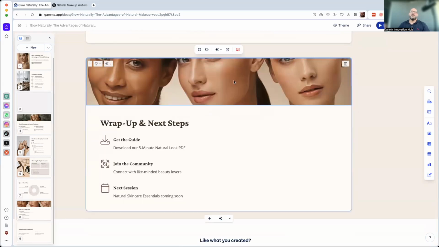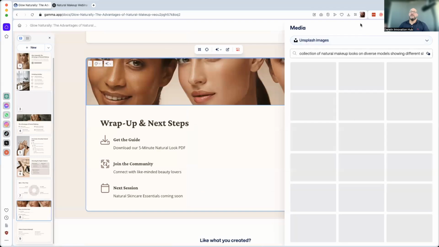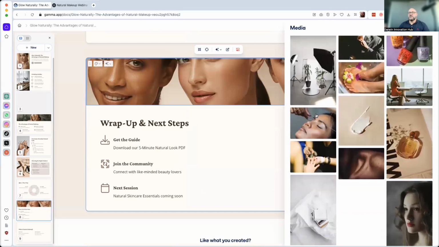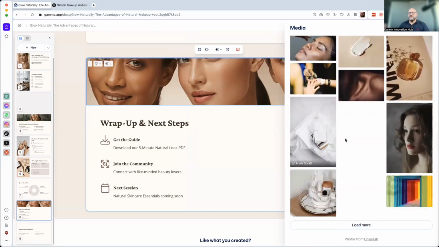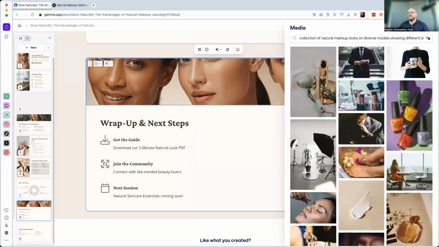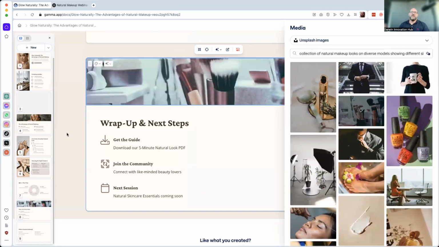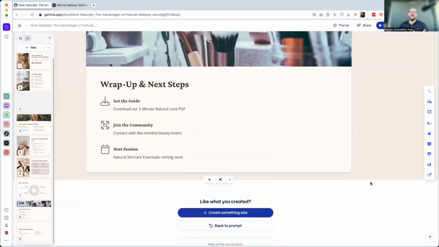We can go here. We can do something with this and replace it with something from Unsplash. Unsplash do some really beautiful images sometimes. So here's some stuff with makeup, some neutrals, some eyebrow threading, some skin tones. I want to find something that fits with what we're trying to do. So I might just put in this one. The colors aren't quite what I'd like, but it's still with that makeup theme. So I'm using stock photos in there as well.